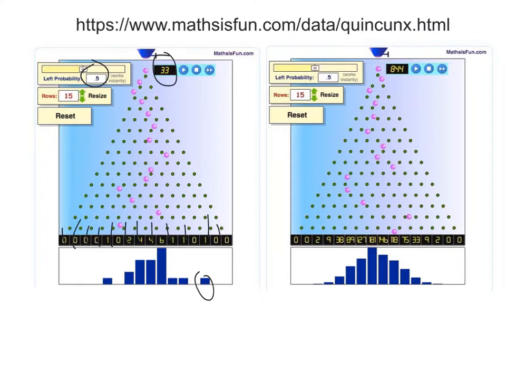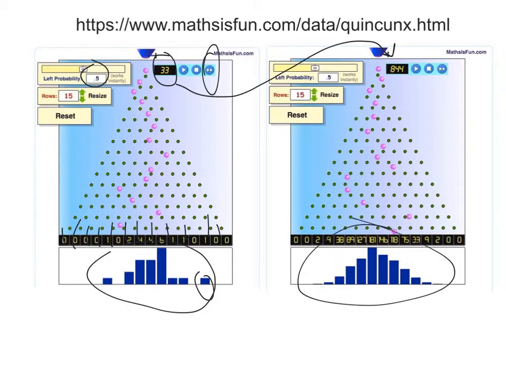Notice that so far in the graph on the left, there are 33 balls that have fallen into the placeholders, and this doesn't look too much like a bell curve, because for something to be normally distributed, you need enough information, and we'll talk about this later on in terms of population size and sample size, and how we can get information that's actually reliable. The same animation, I left it running for a while and got to about 844 balls. Notice you can speed it forward if you're doing this on your own. You can see that the graph now fits more like a bell curve.